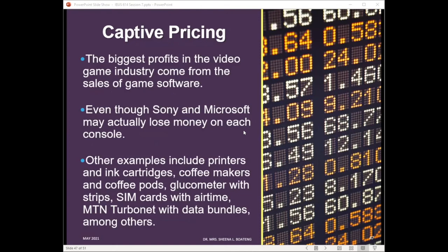A typical example is printers and ink cartridges. You realize how cheap it is to get the printer. However, it is very expensive to be buying the refill cartridges. So sometimes, as a result of how expensive the cartridges are, people will prefer a particular printer brand over the other. Currently, people dislike Canon printers so much because of how expensive the cartridges are. They'd rather go in for an HP that has a relatively more affordable cartridge because they will have to be buying it consistently over time. And if you can't buy the cartridge, the printer becomes useless.